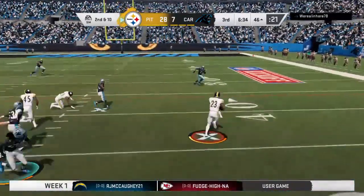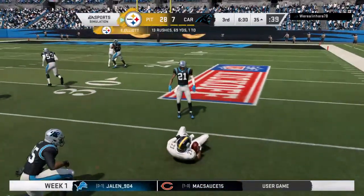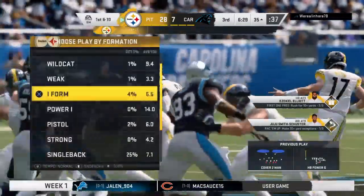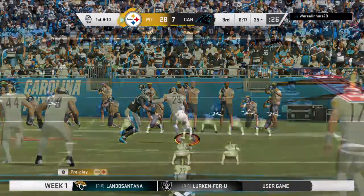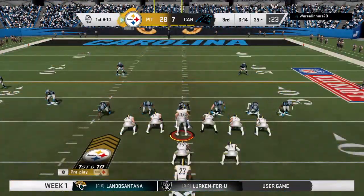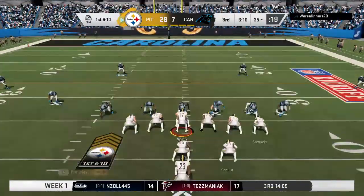Again, it's Elliott. And he's got this down to the 35. A Steeler first down on the pickup of 11 yards. They're trying to show that they can run the ball and protect this lead. Give it to the backs, play a little bit of keep away, don't you think? And that's probably a good philosophy at this point, going to make that defense stand up and stop them.